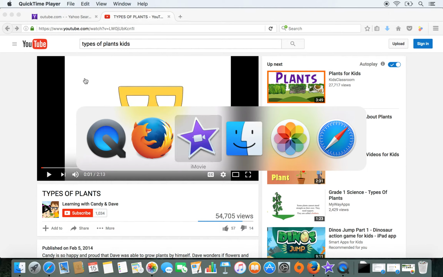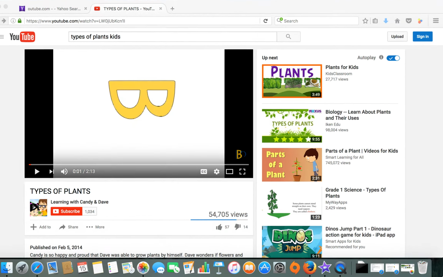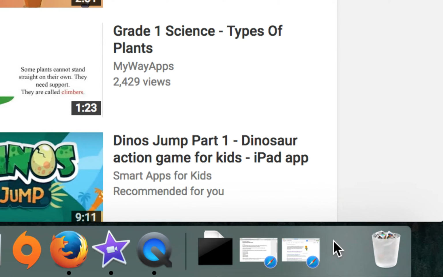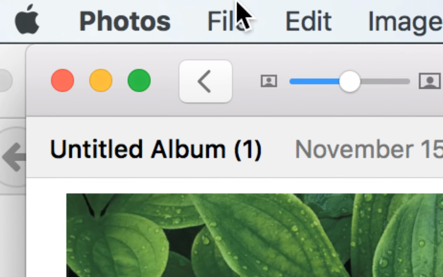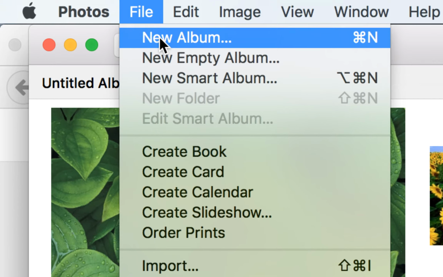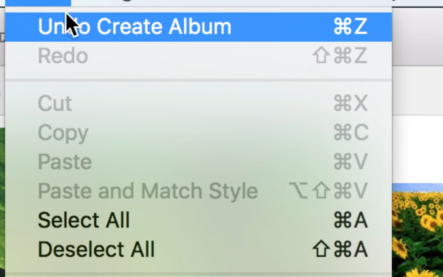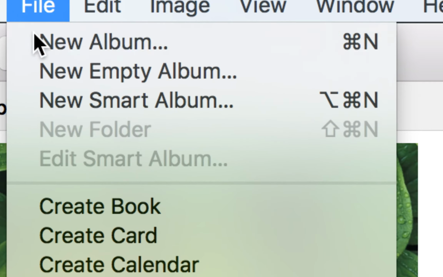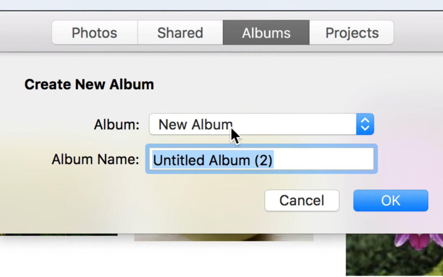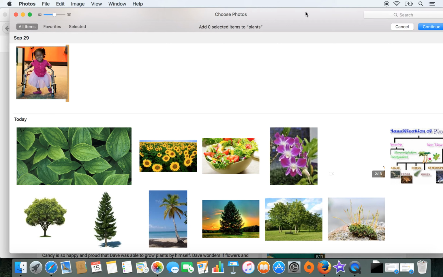As for importing your photos, I recommend that what you do, and I'll pull my photos up here, is what I did is I just made a new album, and then I basically dragged my pictures in, and I'll actually do it again just to demonstrate for you guys here. So I'll make a new album, and mine is on plants, so hit OK, and I've already uploaded my pictures into Photos, so I could just click on all these guys and be fine.